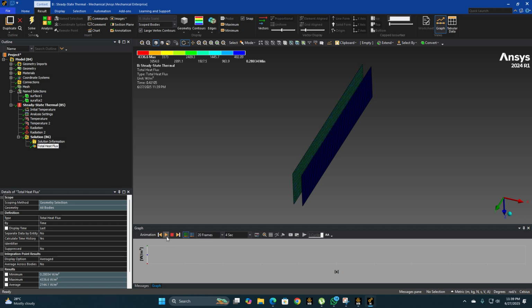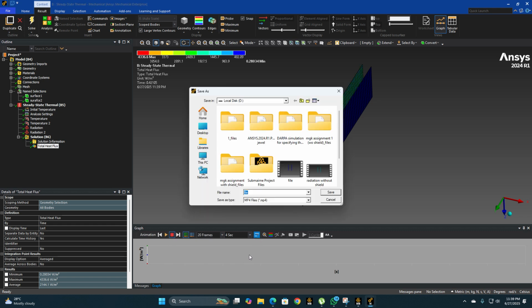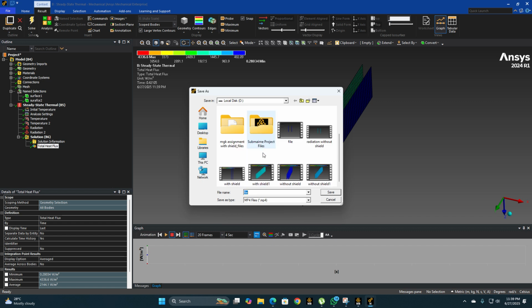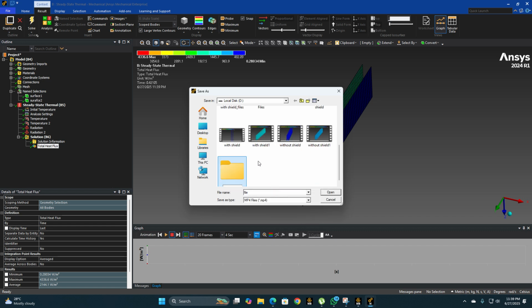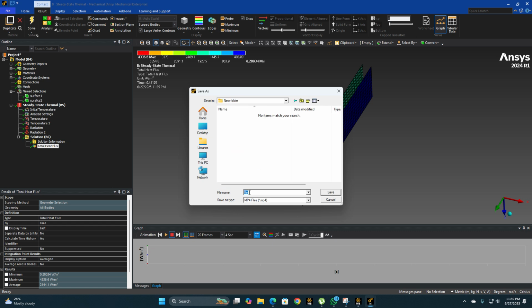To save it, stop the animation and go for the export option and choose a different file. Let's make a new folder and select this, and let's say transfer without shield and save.